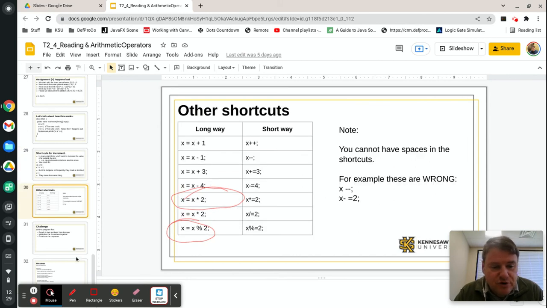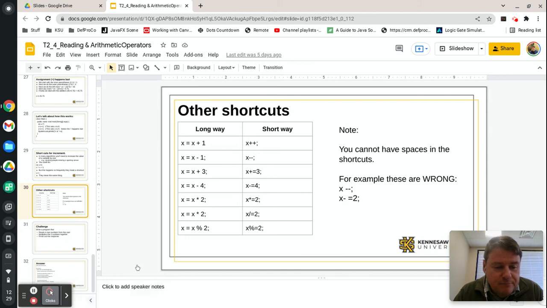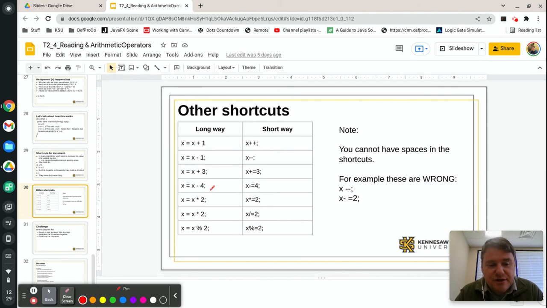And here is the list of all of the shortcuts that you can have. So the first one is x equals x plus 1. And as we said, that is the x plus plus operator. All right. X equals x minus 1, I just showed you, is x minus minus.